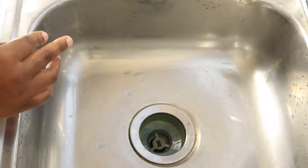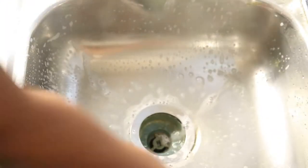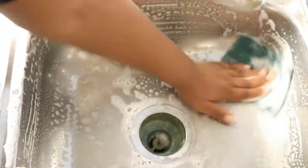Remember to clean your sink out with hot water, soap, and bleach to eliminate harmful bacteria that could be residing in your sink at this moment.